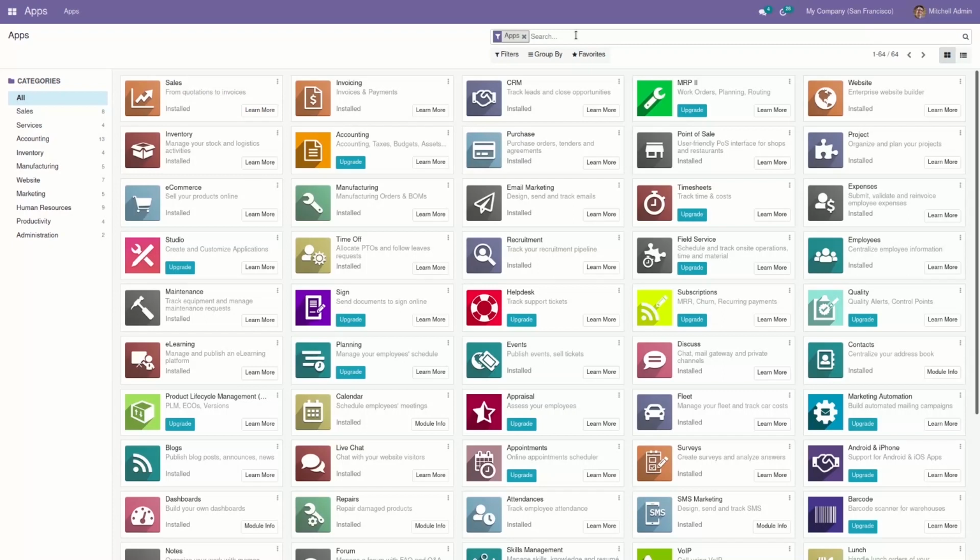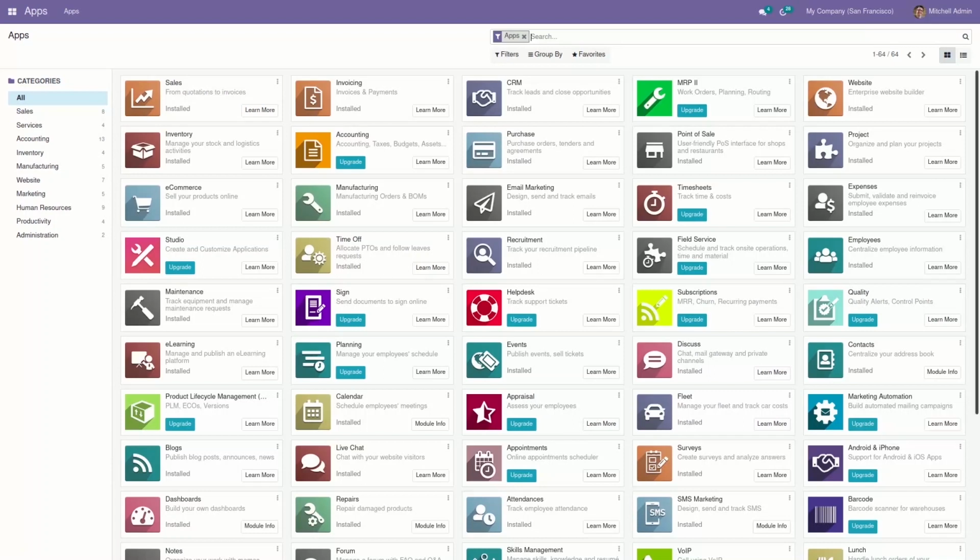And similarly, this is the Community Edition App Store, and these are some of the modules that are not available under the Community Edition, as I have already mentioned, like Studio, Sign, Helpdesk, Subscription, Quality, Planning, PLM, Appraisal, then Marketing Automation, as I have mentioned, then Barcode and so on.